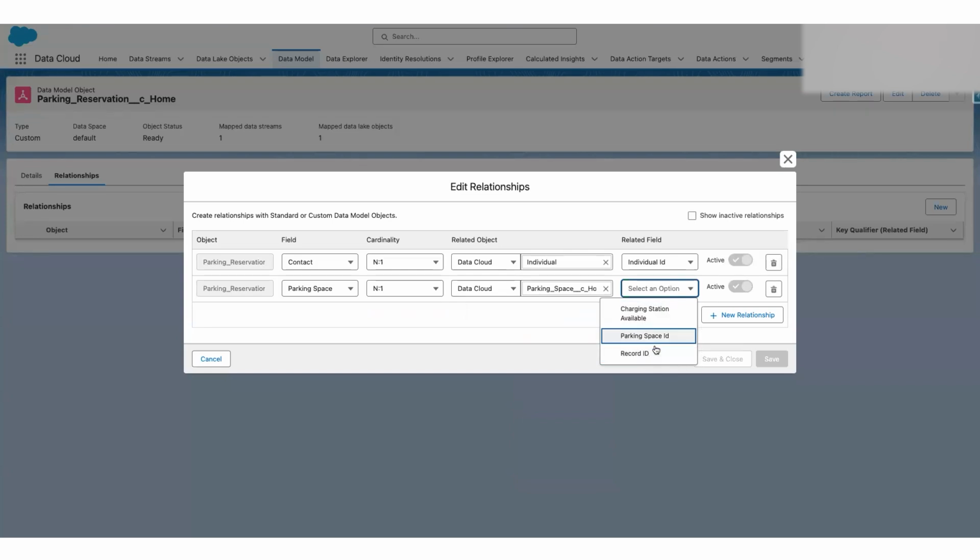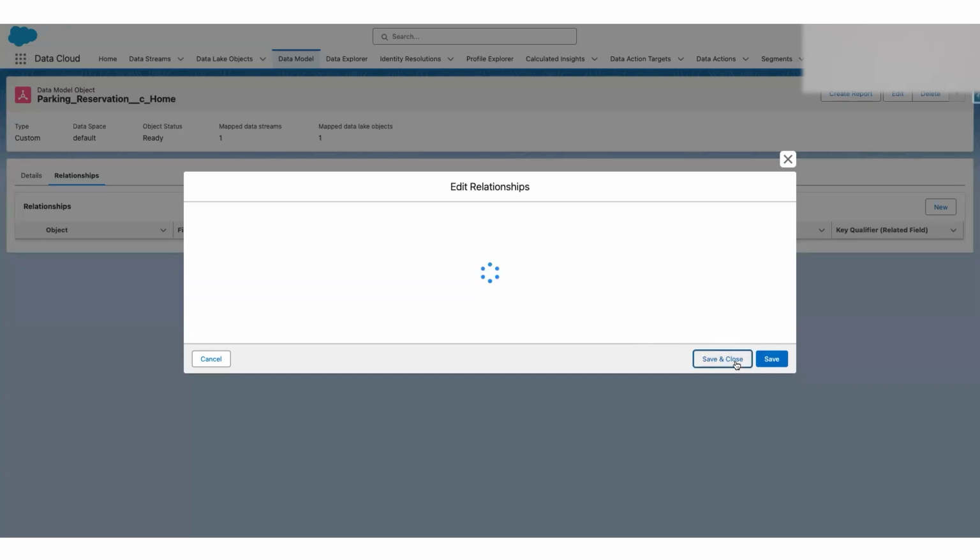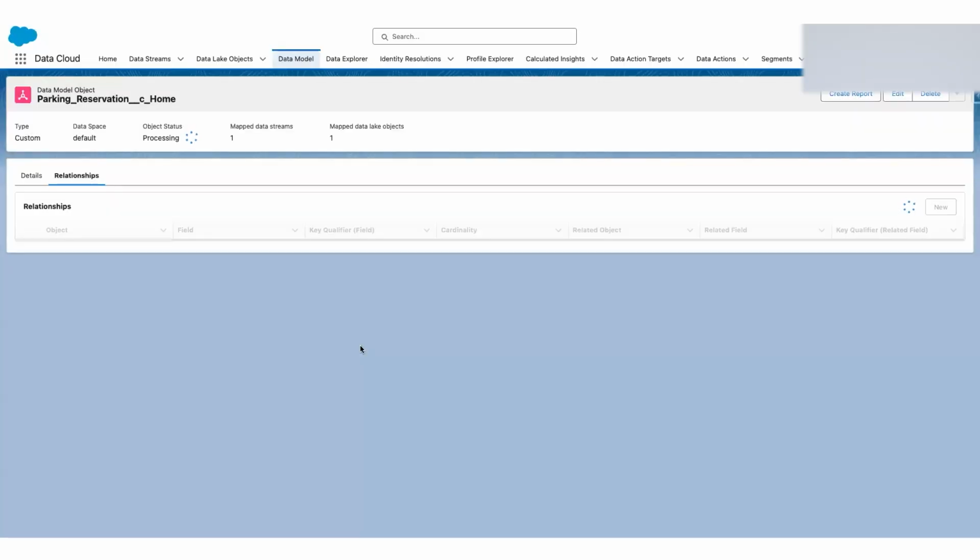Parking space ID is the name of the parking space, A1, A2, A3, etc. Versus what we bring from Salesforce CRM is actually the Salesforce ID, 18-digit ID. So always use a record ID in this case. So a foreign key on parking reservation, primary key in parking space. Click on save and close. It will save the relationship and it will close it in here.